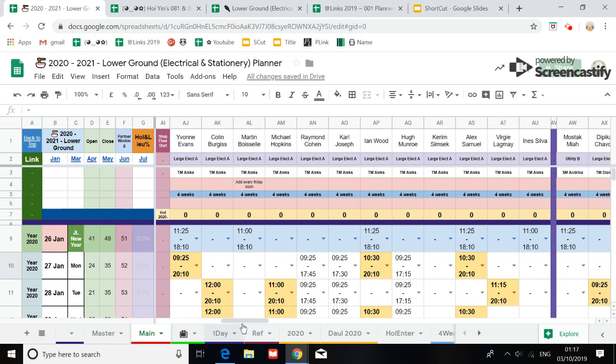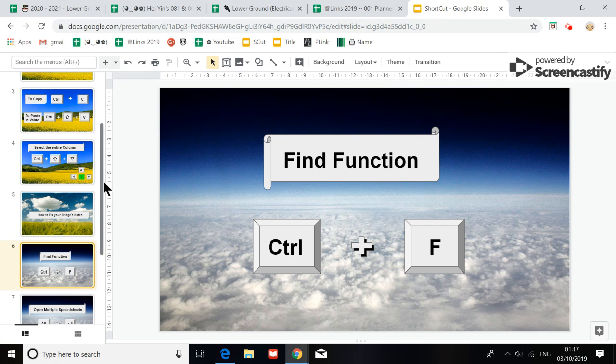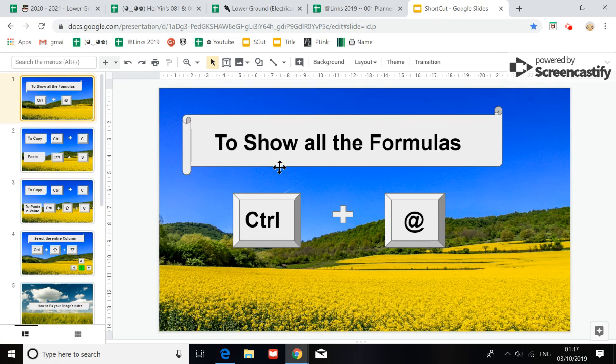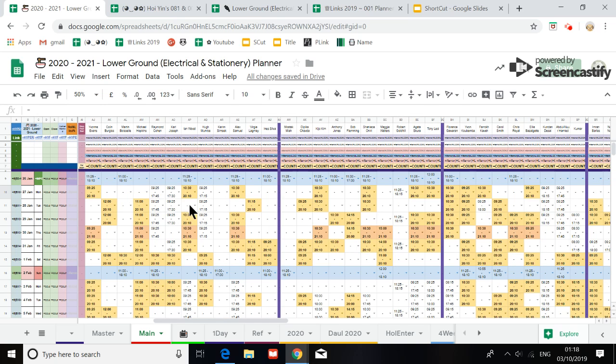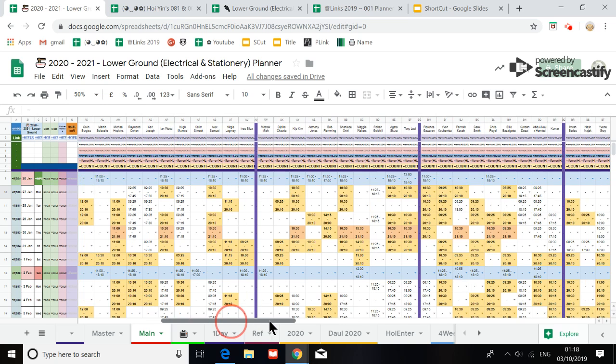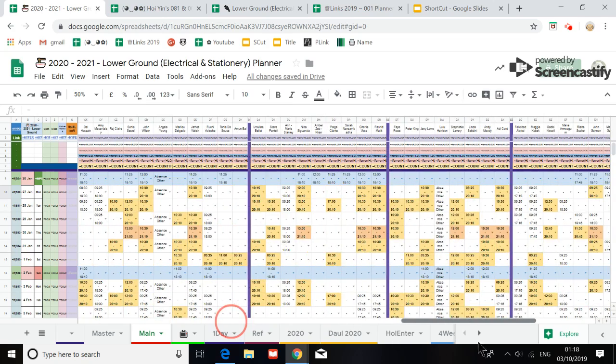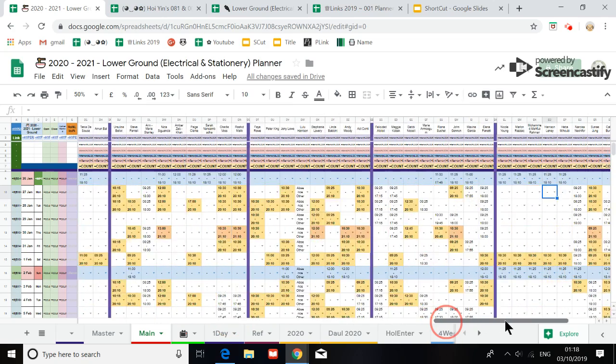So the main tab, if I do Control and then the at symbol, we will show all formulas. You will see that the rota time is actually all text, as you can see.